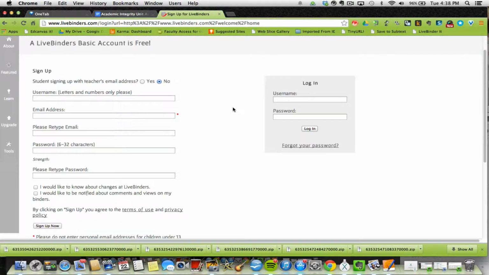Okay, your Livebinder's basic account is what you're getting. You are not signing up with a teacher's email address unless, as we've already discussed, you wish to do that. In that case, you've already talked with me about what you'll be entering here, but for most of us, we'll just put the word no. Your username should be your first initial and last name.